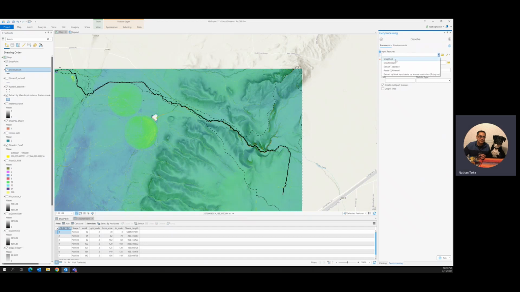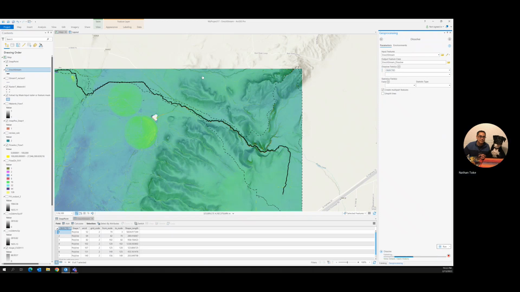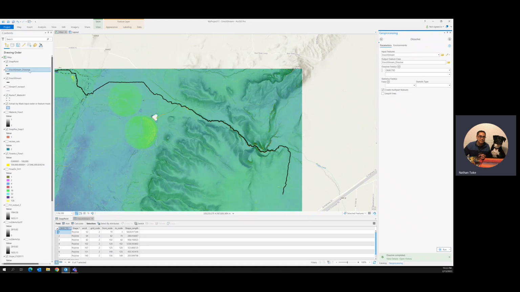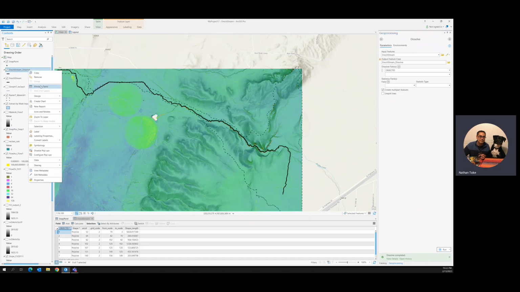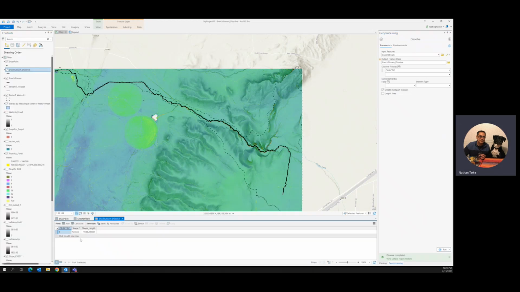I can input that Enoch stream and dissolve it based upon object ID is fine, and run. So we should get a new stream, and in that one, we open the attribute table, and it's just one polyline, shows us that it's 9,000 meters long, so 9 kilometers.